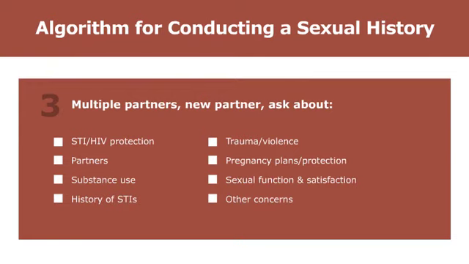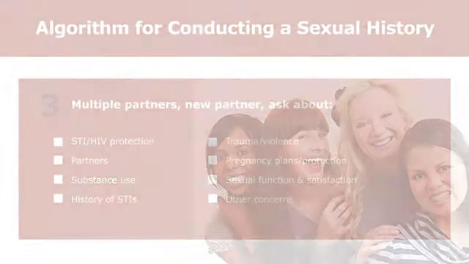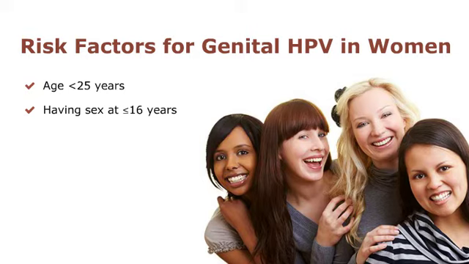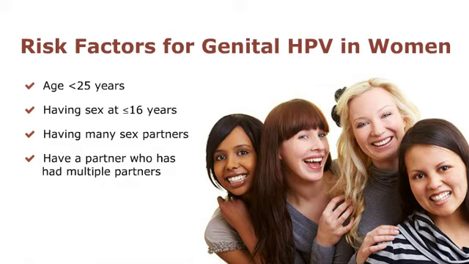You ask Janelle what she knows about the human papillomavirus, or HPV. She shrugs and says, "Isn't that like warts? Is having sex with someone the only way that I can get it?" You take the time to reinforce that risk factors for genital HPV in women include being younger than age 25, starting to have sex at an early age, 16 years or younger, having multiple sex partners, or having a partner who has had multiple partners. You know that obtaining information related to her immunization history is also an important part of your intake for this patient.